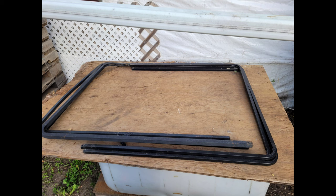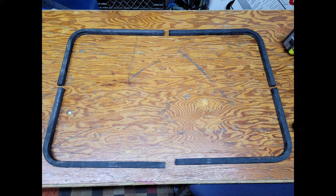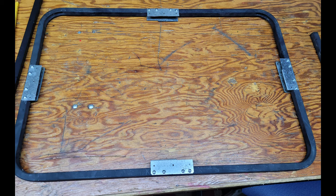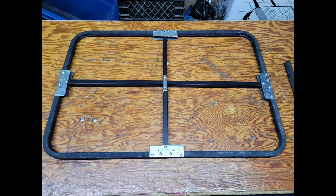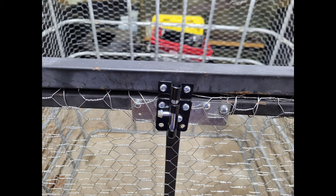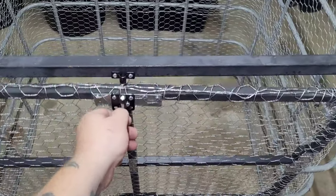So again, I'm going to use these non-edible black ribs for another project, which is the door. Obviously, I cut out the corners, mocked it up the way I wanted, used some scrap metal to secure it all together with those peckerhead screws, and then I used those cross members again, the top pieces from the gazebo, wrap it in chicken wire, throw a latch on it. On the bottom there, I didn't really show it, but I used the same strapping to hold up the furnace ducting as hinges.